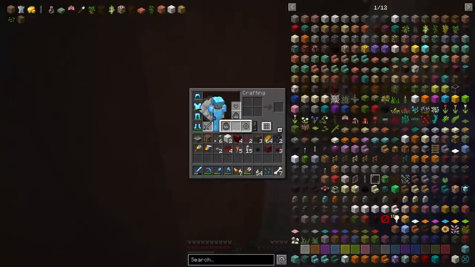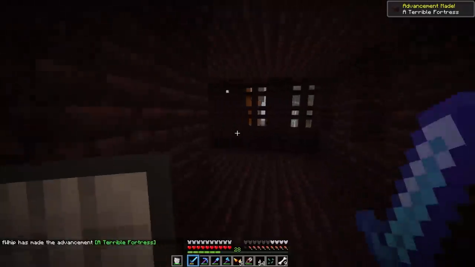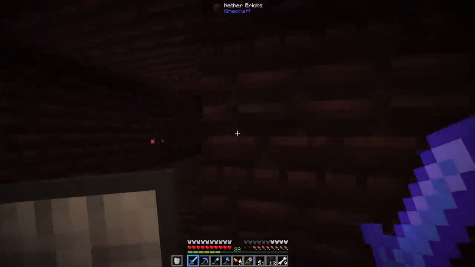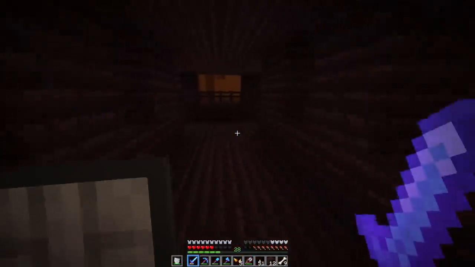Yay. You know what? It might fill the entire screen, but I should probably put this in my offhand. Yeah, I'm really glad I did that. We've made it. We're in. We're in the fortress. That's a piggy. He can stay alive. Oh god, what are those? Oh no, I hate that. Oh, it's baby. I hate all this.